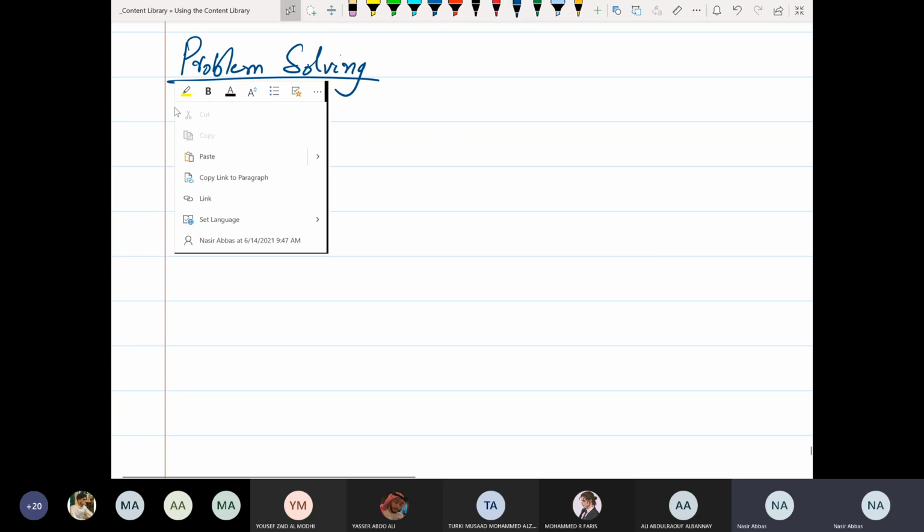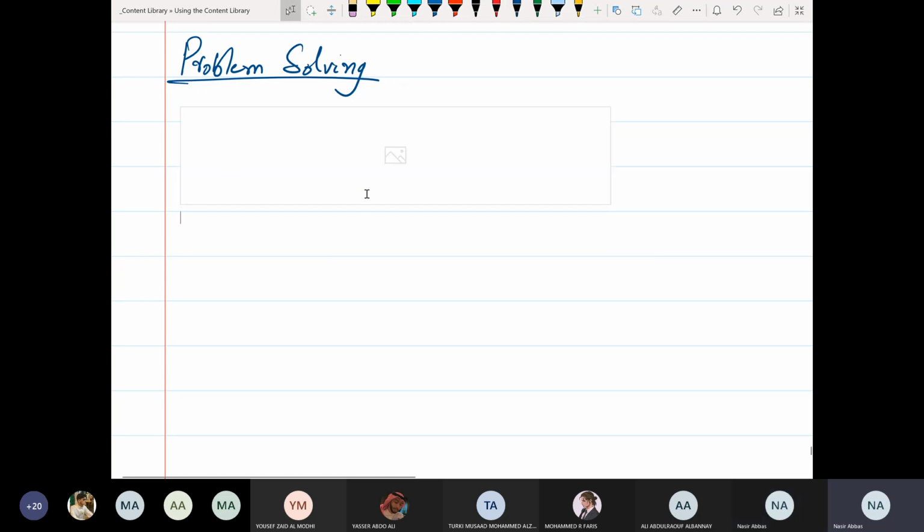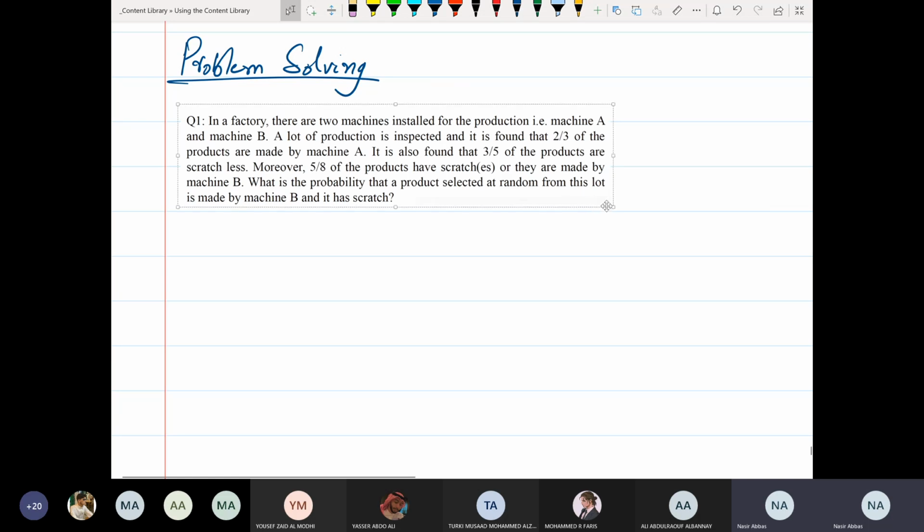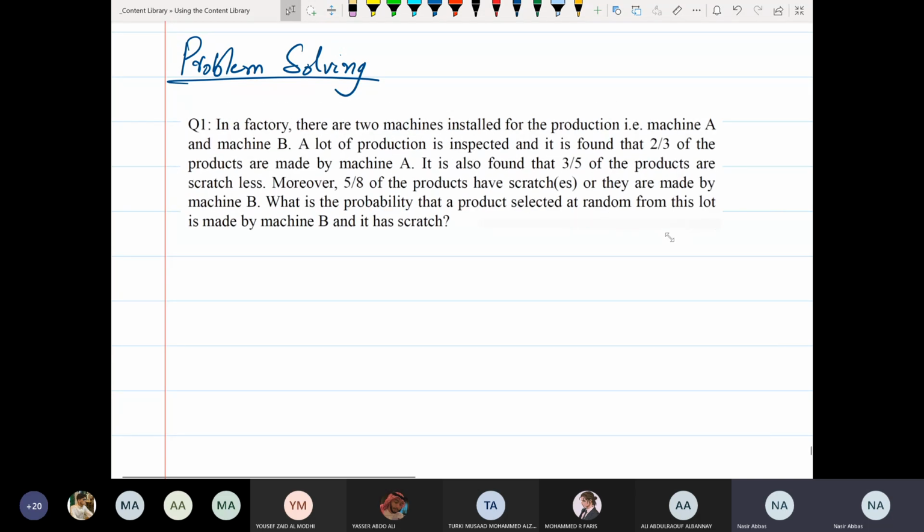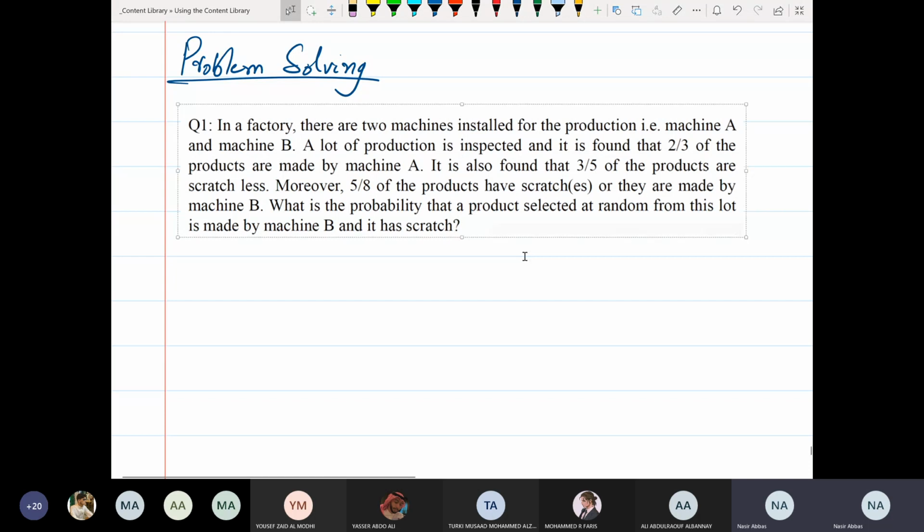And I'm going to go quick on these problems because I want to start chapter 3 now. We're already behind, so I'll be quick. This question says that I'm going to highlight the important information.